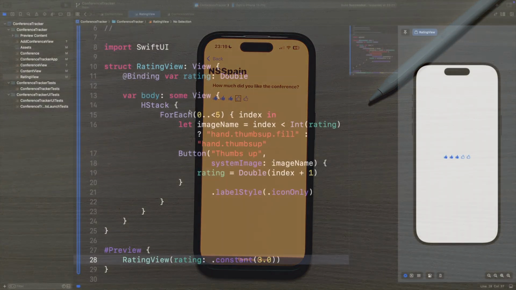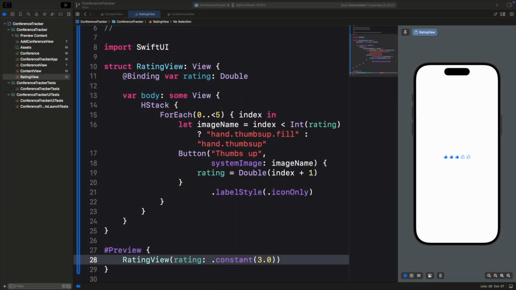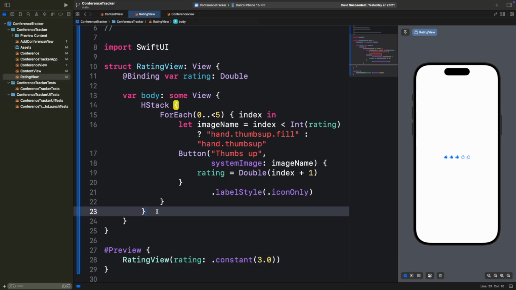We can do better. So back to Xcode. We're going to put in practice the 4 properties we learned in the previous video. You can make this control accessible in a number of ways. But if you think about it, this is sort of a slider. So I think it would be a good idea if it worked very similarly to how the slider did. The first step then is to group all the buttons into a single accessibility element.